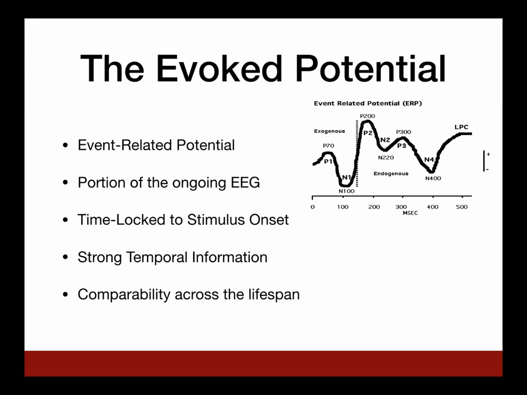For instance, the P300, discovered by Sam Sutton in the 60s, is reflective of both an attentional component but also an oddball sort of detection, where you have a common stimulus like ba, ba, ba, ba, and at some point you throw in a da, and then your brain says, hey, that's something different, and processes it. It doesn't matter how loud the stimulus is or how bright it is. This all happens internally. And then, of course, Marta Kutas's N400 in terms of sentences.